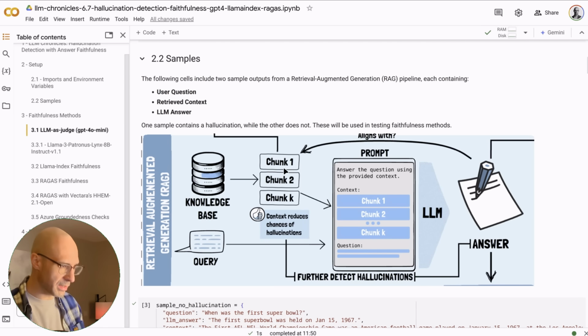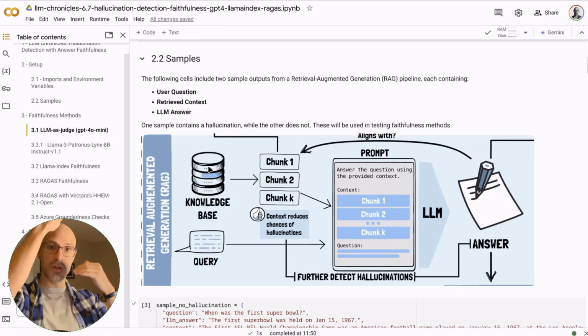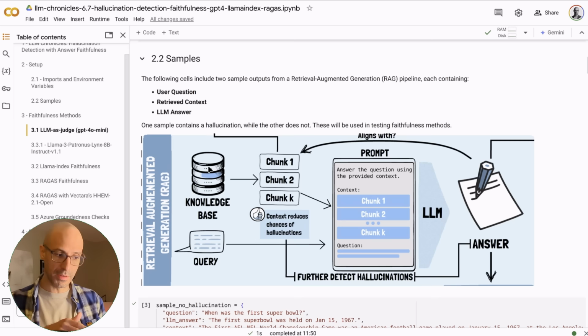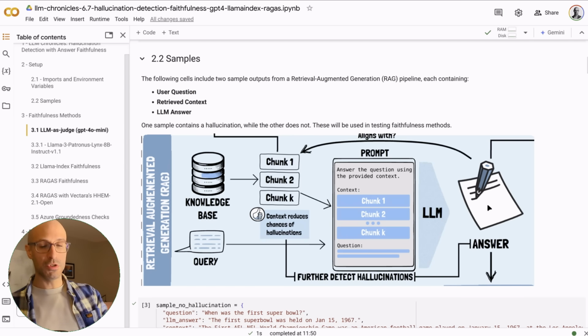And just as a reminder, very quickly, what a retrieval augmented pipeline gives us that we can use to evaluate is the question the user asked and the context that we retrieved from a database. Typically, this is a vector store where we've taken our documentation, divided it into chunks, embedded it, and then we retrieve this context by doing a semantic search or a similarity check between the question and the different chunks. We retrieve the top chunks that we think are relevant to answer the question, and we give them to the LLM, which then produces an answer, hopefully based on the information in those chunks.